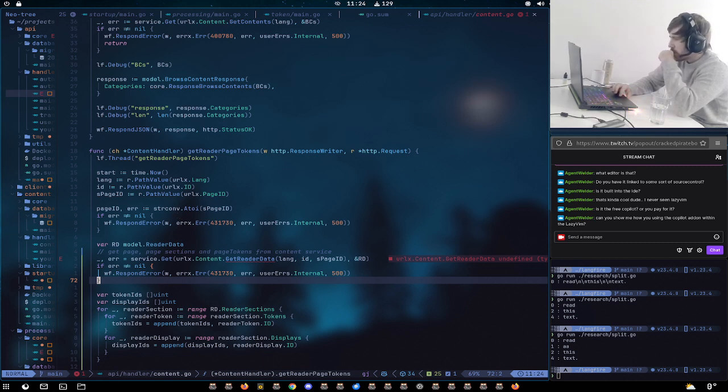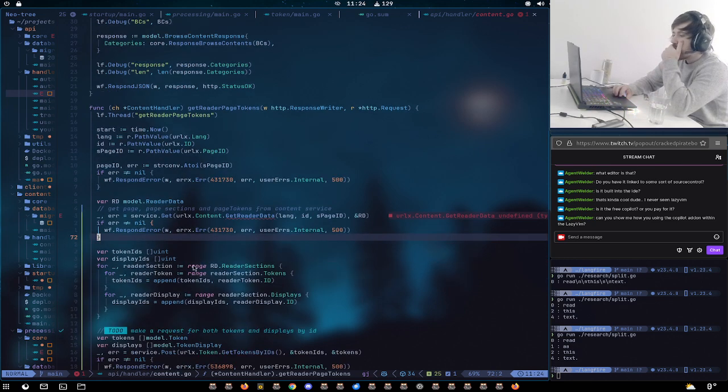Can you show me how you're using the Copilot add-on within LazyVim? Well, using it is pretty simple. So, here for example, in my reader data, I've got sections, and each section has an array of tokens and an array of displays.